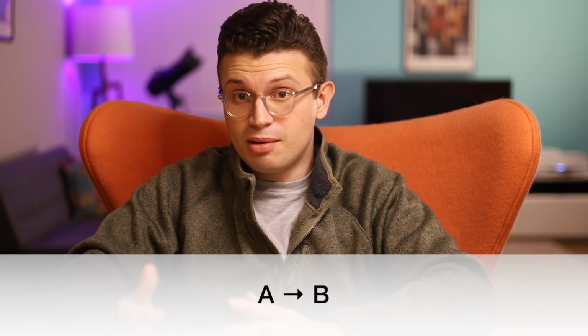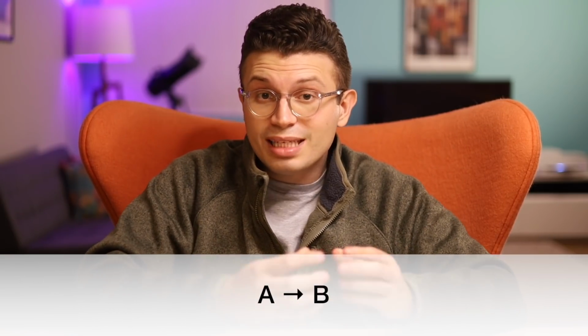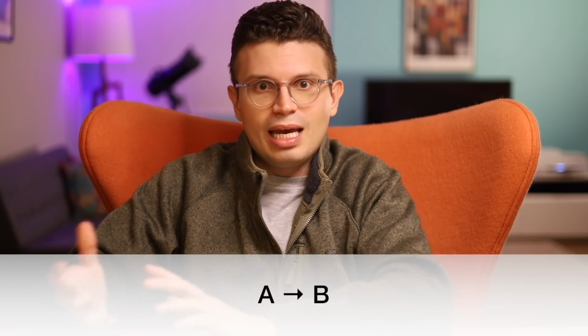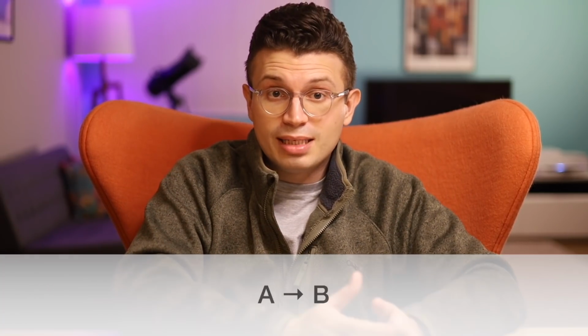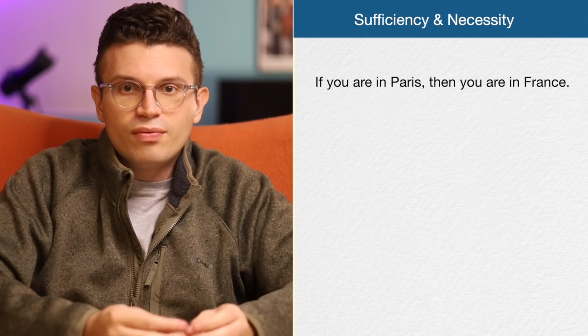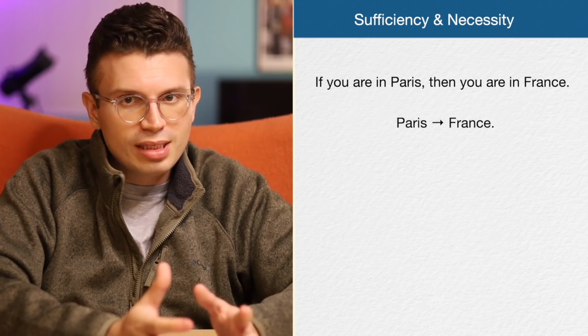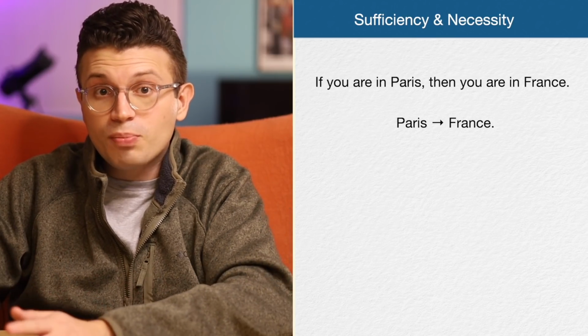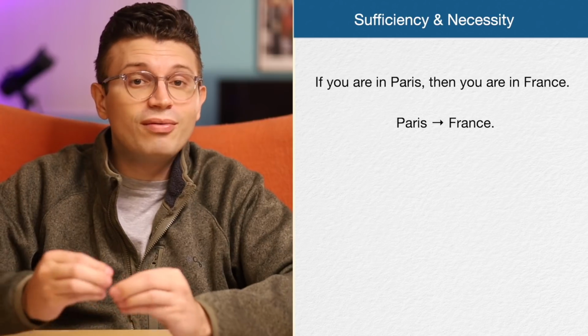Okay? I think the best way to look at these is actually almost like a logic games rule. Right? Conditional statements, they give us a rule. It says you have these two things, A and B. And it defines that rule. It tells us that if you have A, then because A is there, B definitely has to be there. Going back to my example, if you are in Paris, then you are in France. Based off of this rule we have set up, we don't always have to be in Paris, right? All this tells us is that if you are in Paris, then you most definitely are in France.